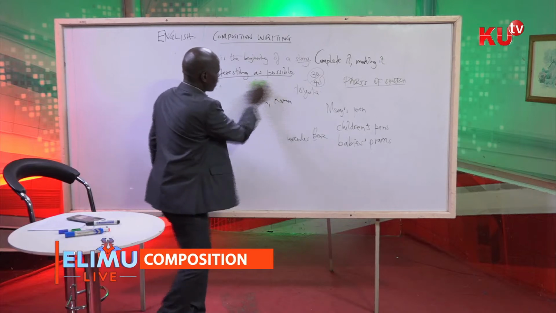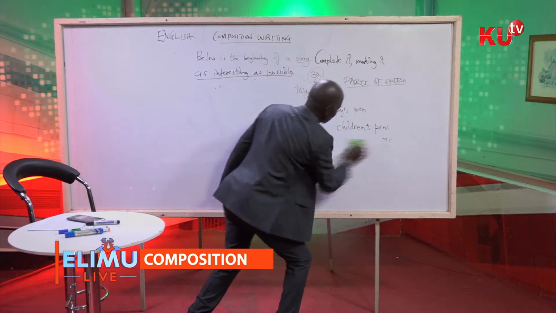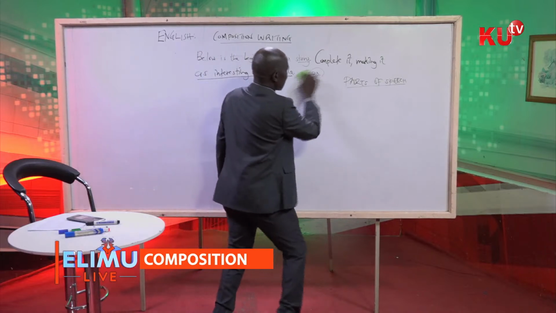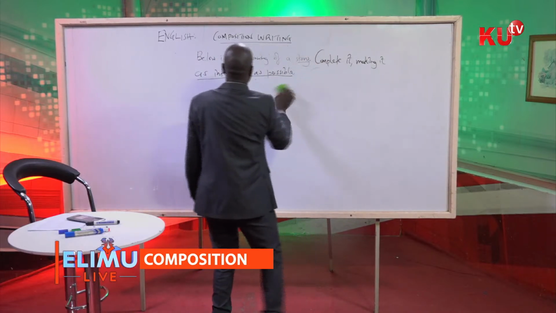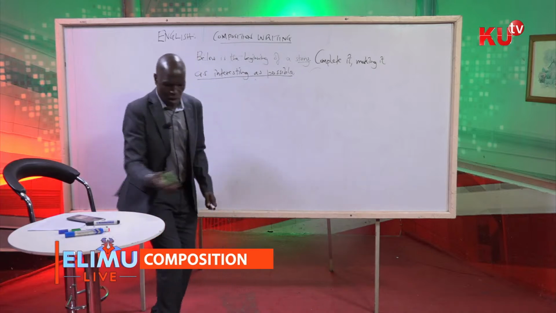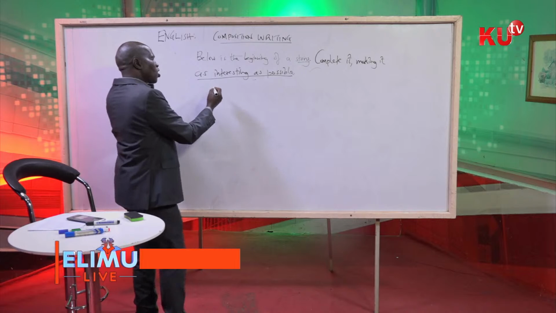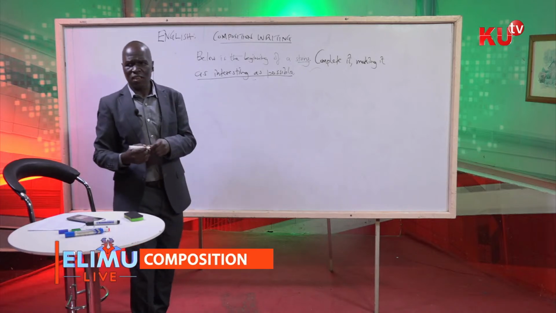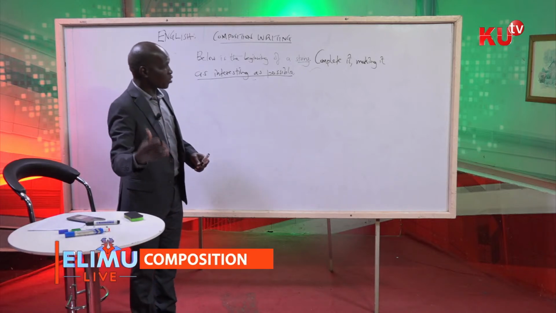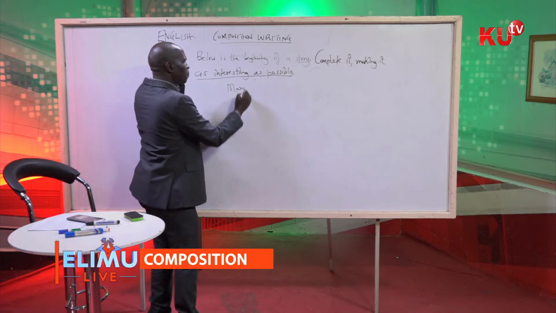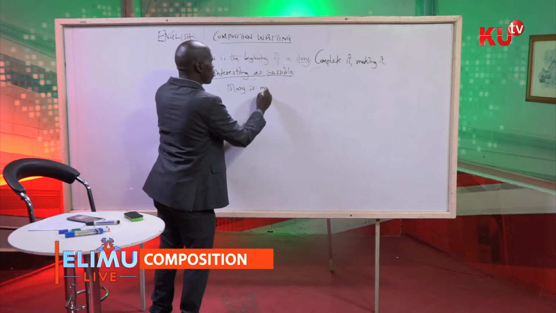Quickly, I want to get to pronoun. Because of time, I want to get to pronoun. Mark you, the major thing I want us to focus on is creativity. But these preliminary ones are very important. A pronoun is a word that stands in place of a noun. Mary is my friend.